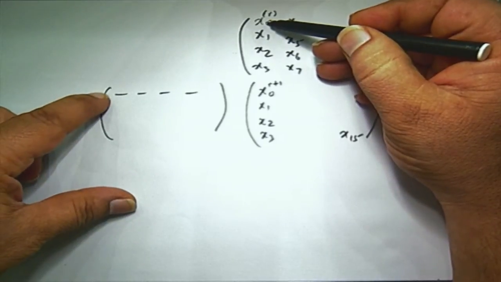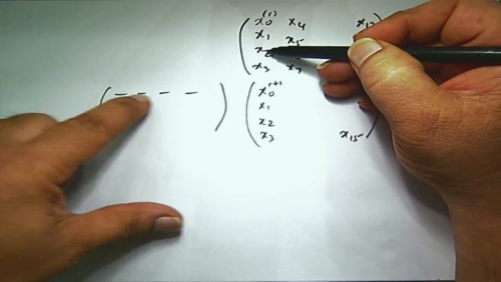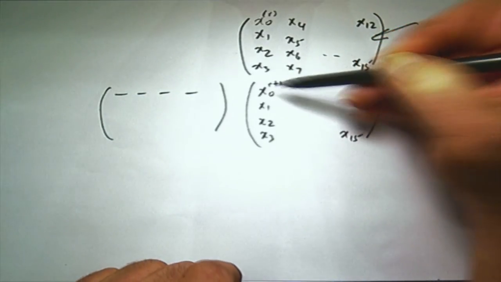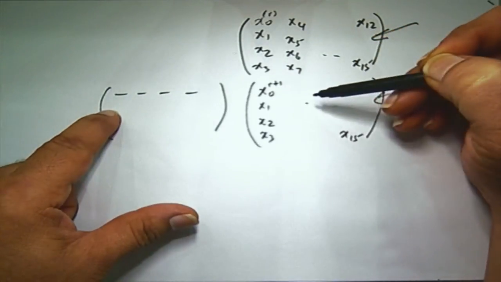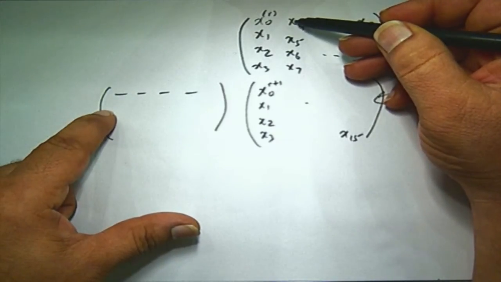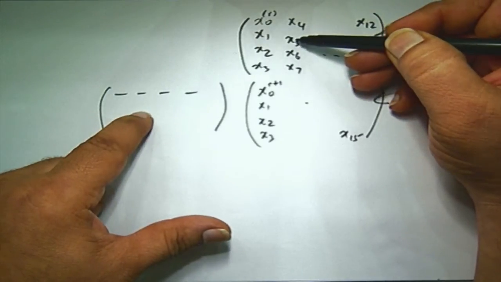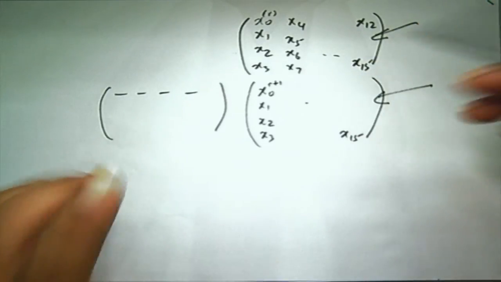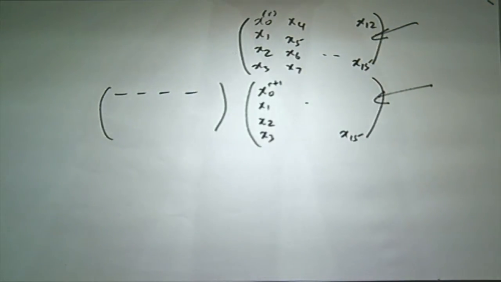This thing multiplied by this plus this multiplied by this plus this multiplied by this plus this multiplied by this is this. If I take this element, it is the second row, and so it's this column over here, second row, second column. This multiplied by this plus this multiplied by this plus this multiplied by this plus this multiplied by this is this. So it's a nice pictorial way of seeing things. So this is what is happening, matrix multiplication, but we are going to make it very, very efficient in our software implementation.